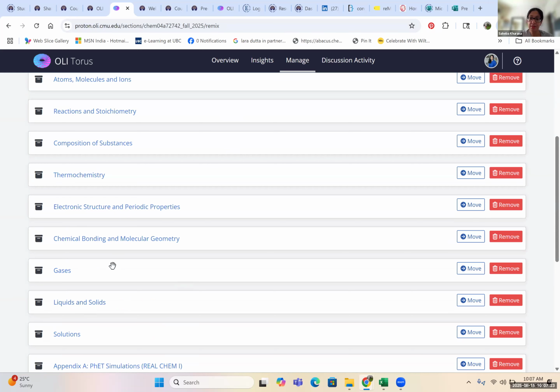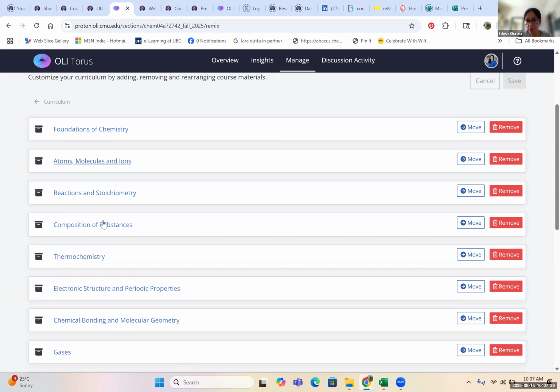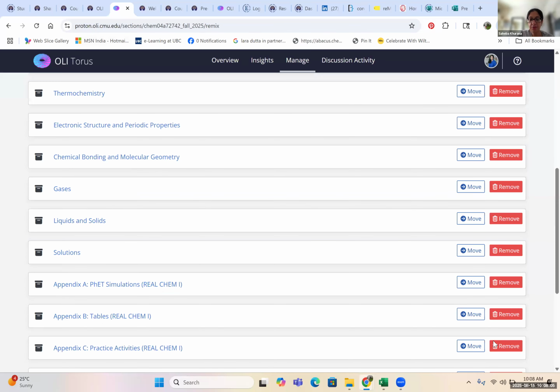So you do have the ability to customize it the way you want it. If there's any other units that don't work for you, you can remove them, and all you have to do is just remove or move, depending on what you want to do. I do know of instructors at larger universities who are on the quarter system, so they have to make even more modifications and condense the material depending on what they're covering in their 12 weeks or so, whatever their term is. So that's the first thing that you should be doing before you make any other changes. And then you want to make sure that you save everything.